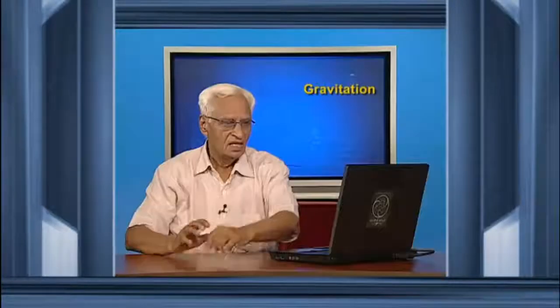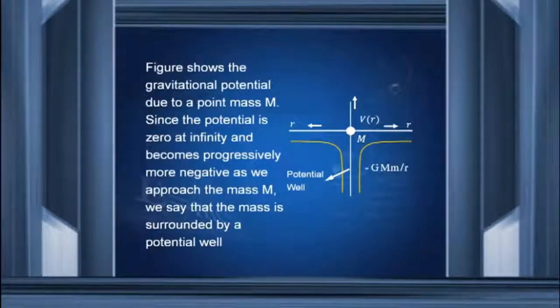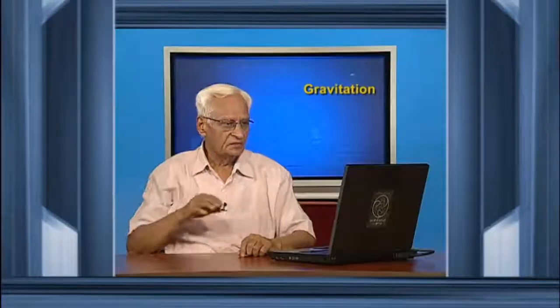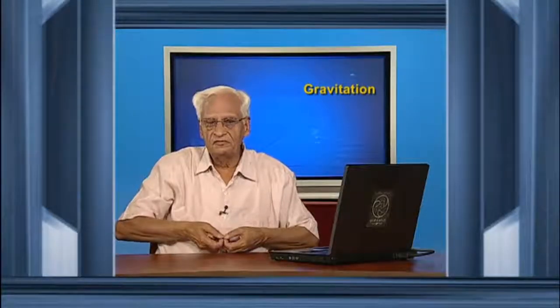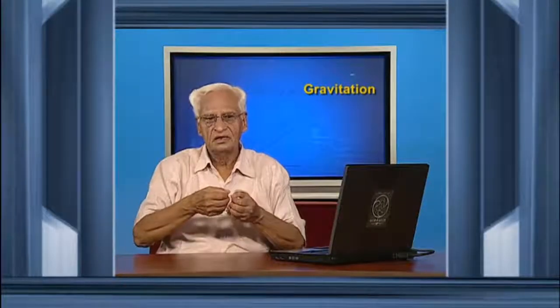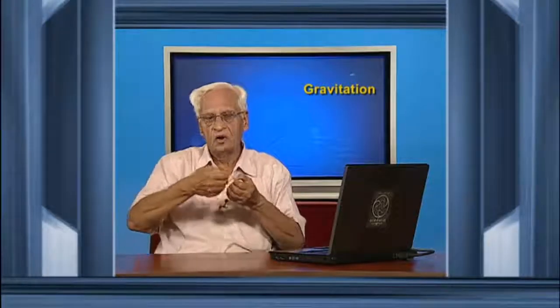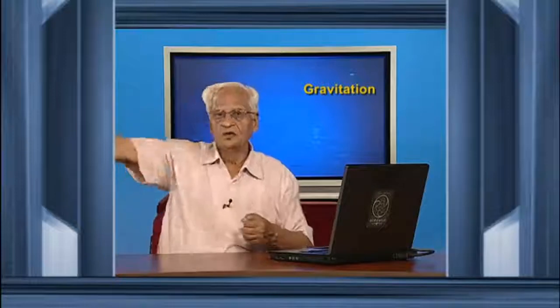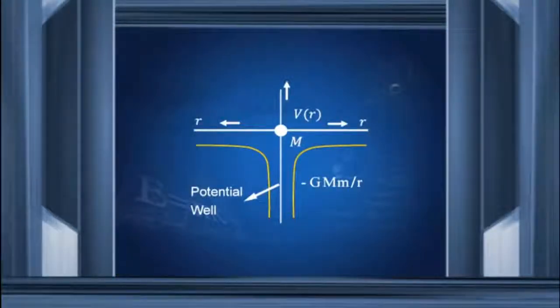It is negative, remember. And here is a sketch of how the potential varies near the center of the earth or near any mass M. It is 0 at infinity, and then it decreases. It decreases sharply in the neighborhood of the mass M, and we say that there is a gravitational or a potential well, and a particle coming from infinity falls in that well. And if the particle falls in that well, then we need energy to get it out of that well. So, if we want to remove somebody or some particle from near the earth to infinity, we will have to do work on it.